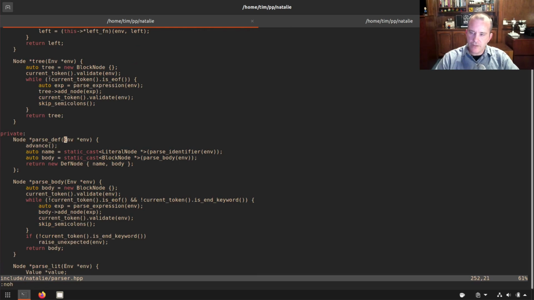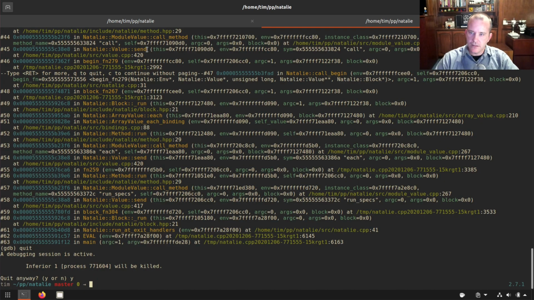We see the def keyword and we advance past that token. And then we grab the name, we parse identifier. But we don't skip any new lines before grabbing the body. I think that's possibly it.